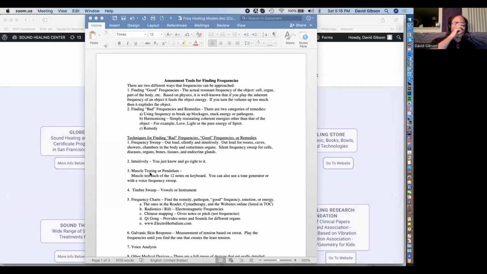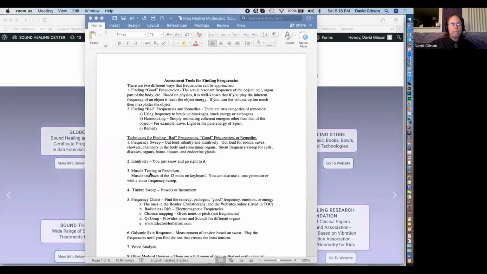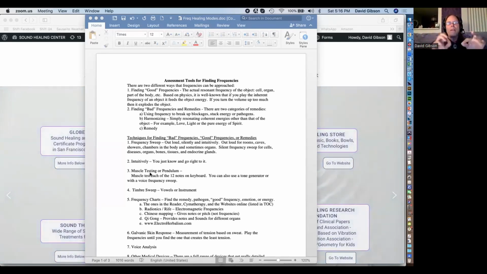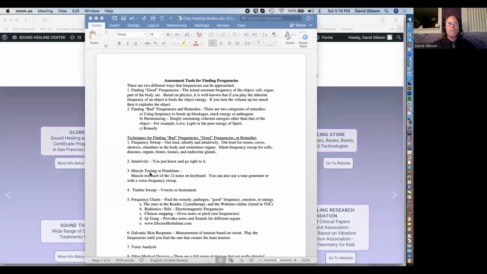I've actually done it where I had this guy who couldn't pee. So we pulled up a visual of the bladder on the internet, and then I played each of the 12 notes while doing muscle testing and found the note that made him the strongest. And then I gave him a song in the key of that note, and he was able to pee after that as well. It's incredible, right? So that's one way.